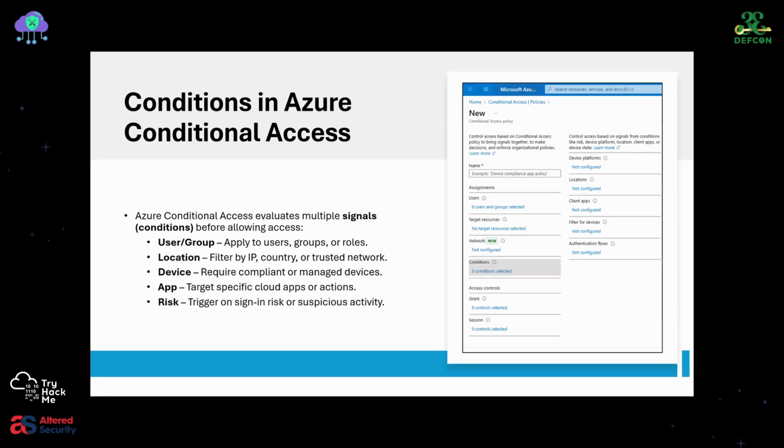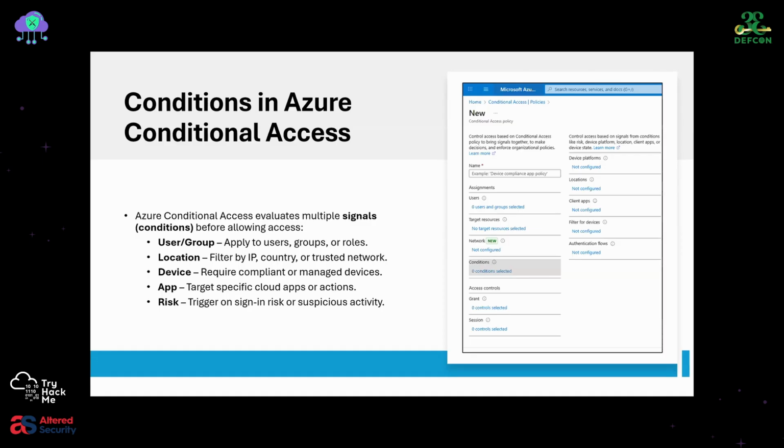Similarly, in the conditions, you define the users you want to scope into your conditional access policy, and the location, whether you want to configure geo bypass restrictions. You can configure that as well. Then you have the device. In the device, you need to define whether it's a managed device or an Azure managed device. Those conditions will come under the devices here. You see device platforms. Then you have the app. This is the main thing.